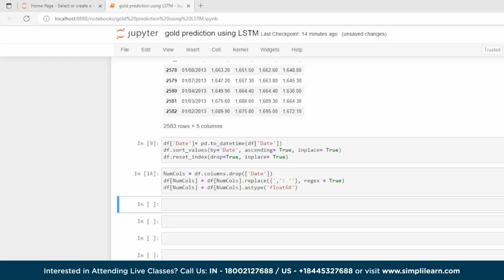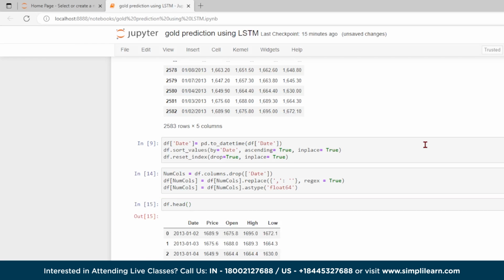So now we will see df.head. Why is head used?